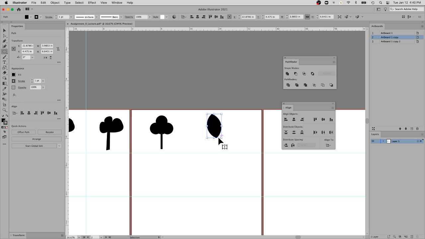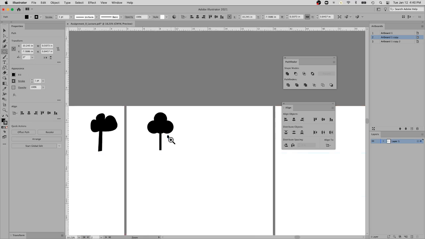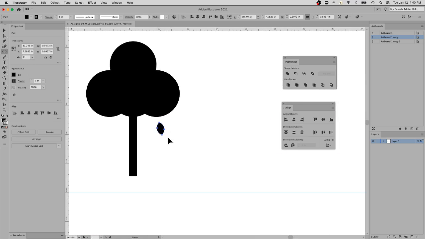Maybe I'll make that leaf a little bit smaller, and I can have that leaf kind of falling off that tree a little bit. That's a pretty big leaf for that tree. But then you have a leaf that's kind of falling off the tree. And then if I duplicate it, zoom in here. This is partly why I like to work big, because you can make these very big illustrations and be able to manipulate the different parts.